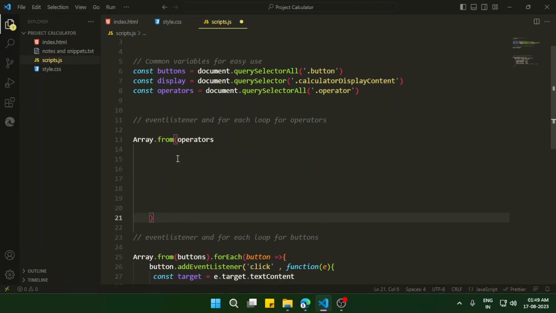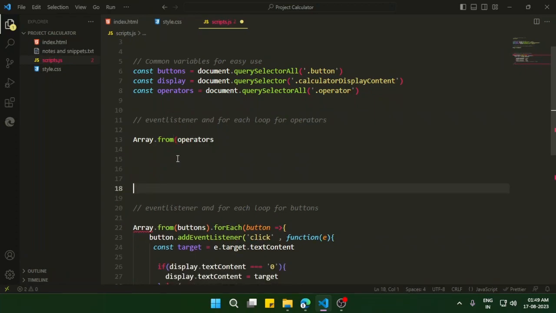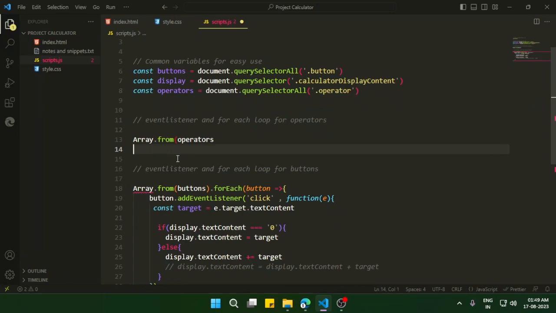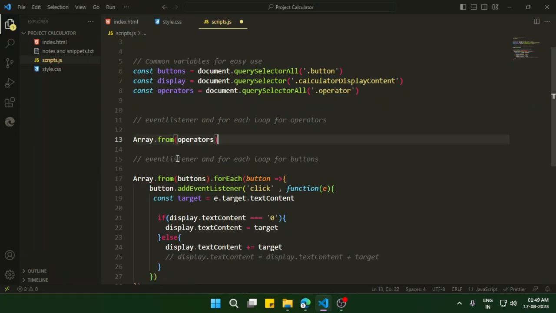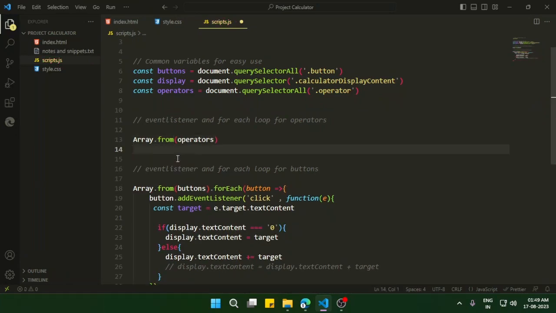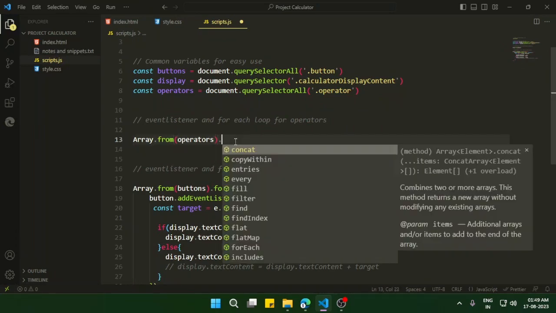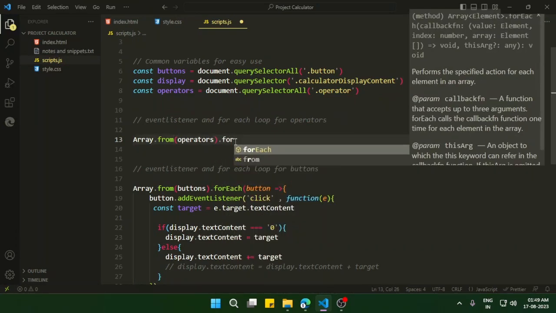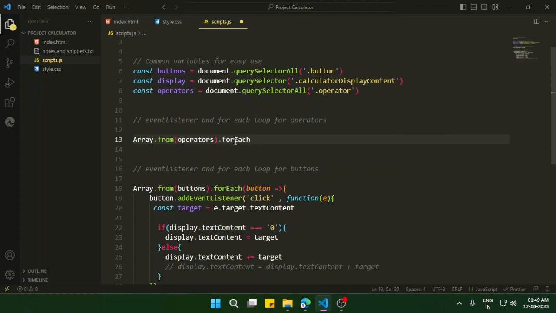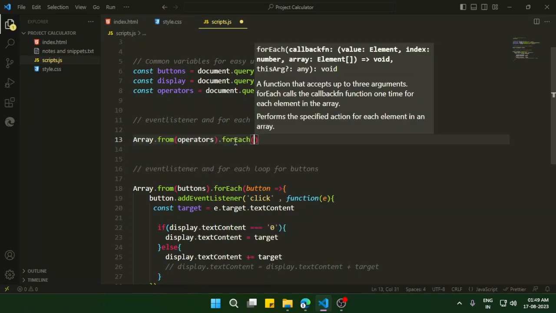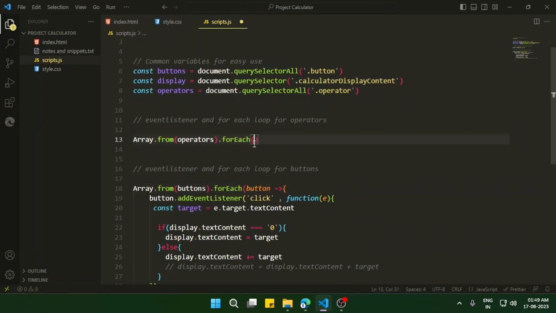So for each operator we want to apply a forEach. Now you can use the same arguments. It doesn't matter, because this argument and the argument you will put here will be totally different.